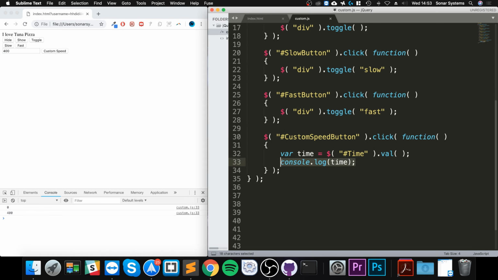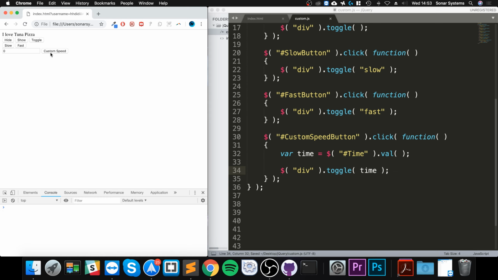Okay, pretty cool stuff. Now, what we are going to do is take this exact line, or almost this exact line, and instead of toggling like that, we're going to toggle it with time. And now if we run it, okay, so what is happening here?